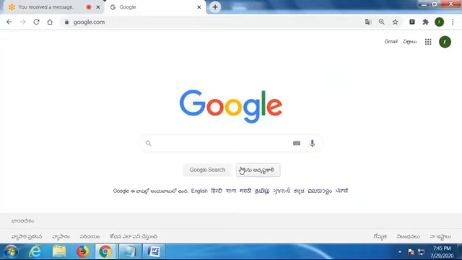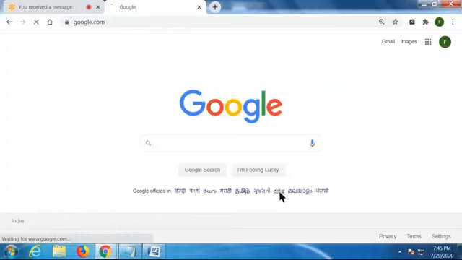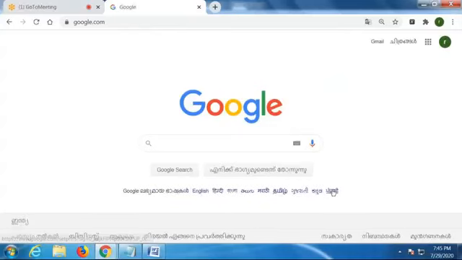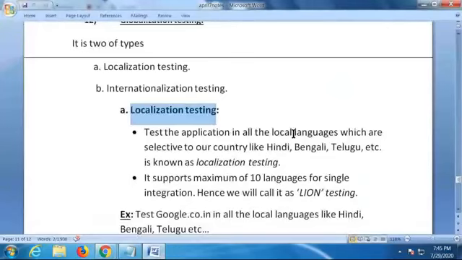That means the developer has internally written some language support for that. If I want Hindi, I should be able to translate to Hindi. If I want English, I should go back to English. If I want Kannada, Malayalam, or Gujarati, it should translate accordingly. Indian people have different regional languages. Is the application translating or not? That is our responsibility. We don't design all these things. That kind of testing is called localization testing.